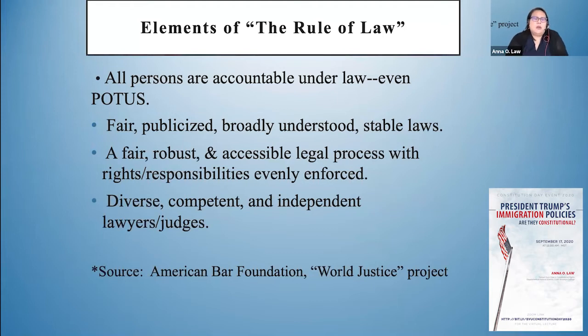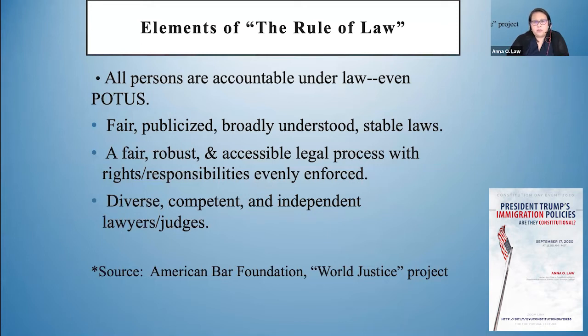We got some help from the American Bar Foundation, and they have a 4-point list of what constitutes the rule of law. And the most fundamental thing is that all persons are accountable under law, that even the president of the United States is bound by law. And the second point is that the laws are stable, they're publicized, and they're broadly understood by the people who have to follow them.